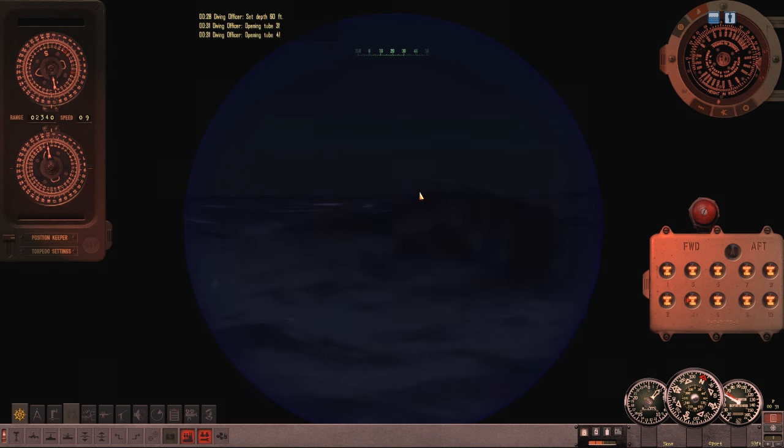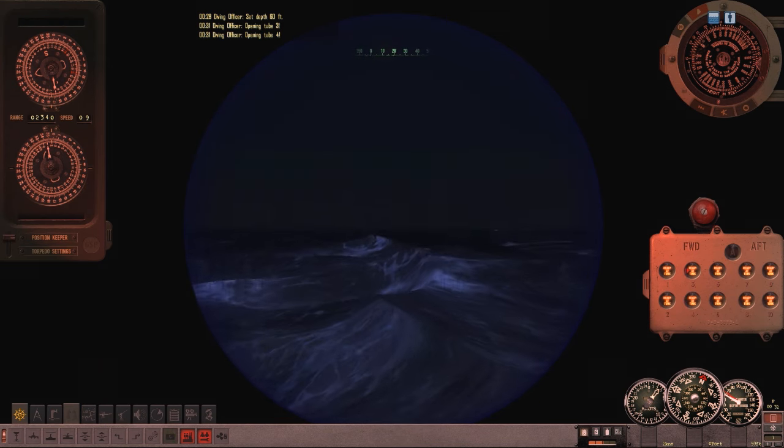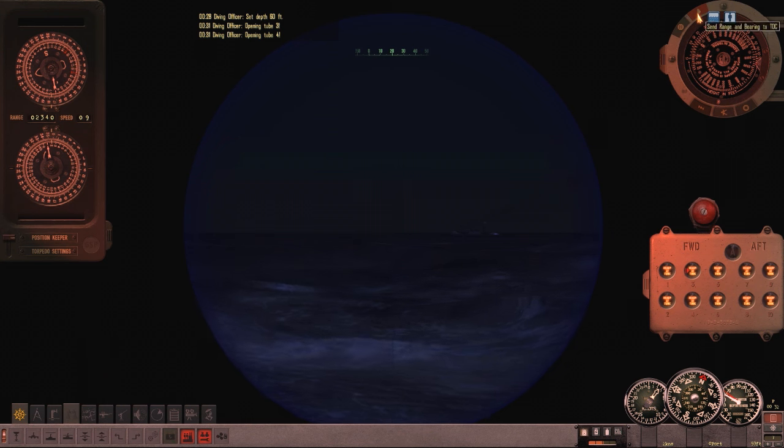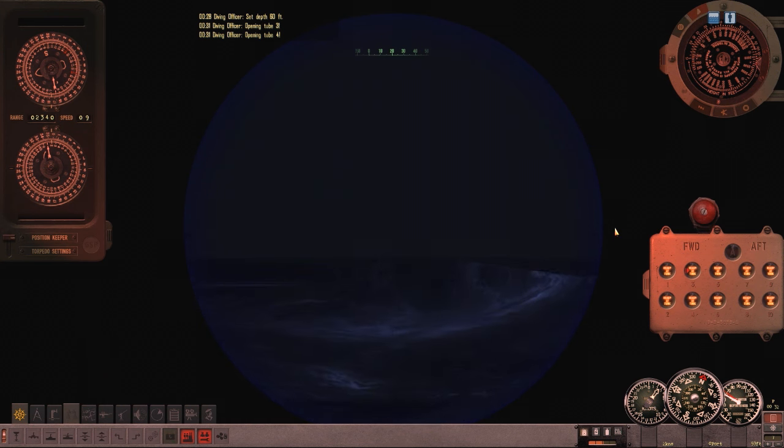Not going to be the biggest ship I have ever sunk, but hey, everything counts, you know? And I'd rather have this than nothing at all. After spending some patrols finding nothing, trust me, I'm not complaining. Well, here she comes. Plot everything on the correct bearing. I'm going to spread the torpedoes a little bit. She's pretty small after all. I'm going to aim one at the forward mast and one at the aft mast, mostly to spread them evenly.